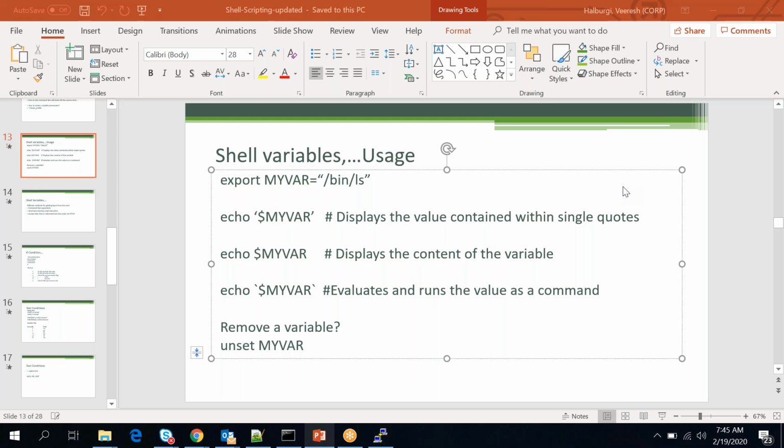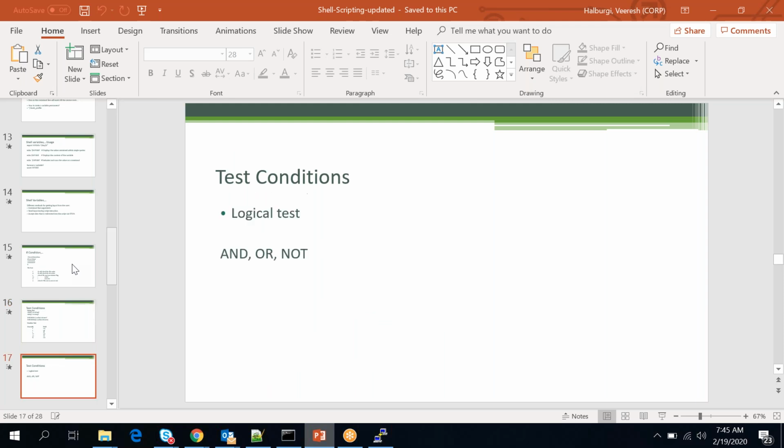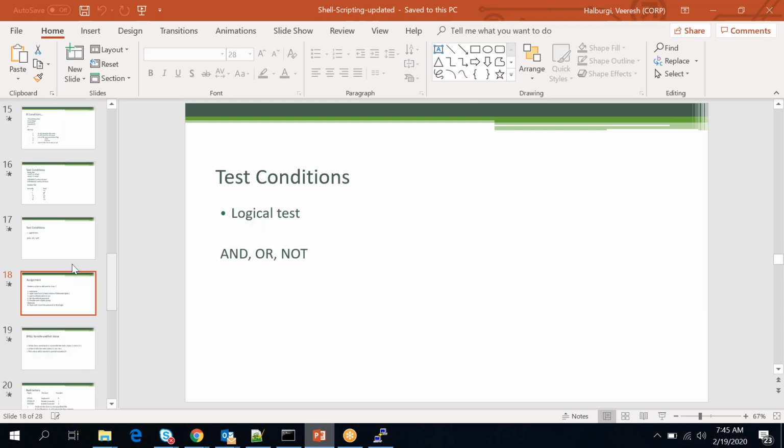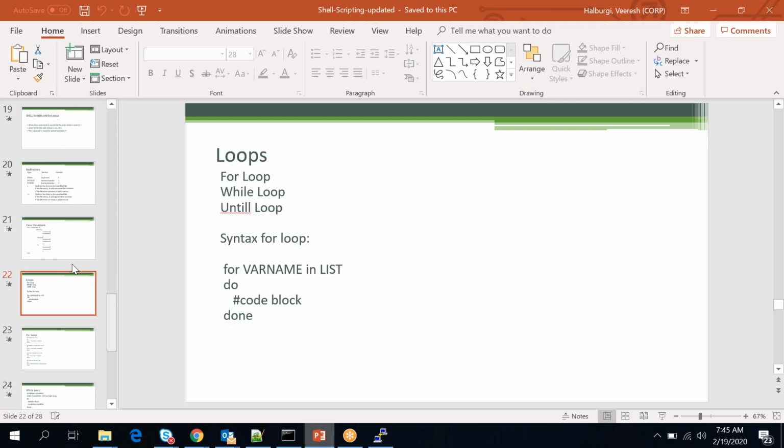Okay. All right. I think we'll stop here if you don't have any questions, because we have gone through a lot of concepts and scripting today. Tomorrow we'll look at the if conditions and talk more about the looping concepts.